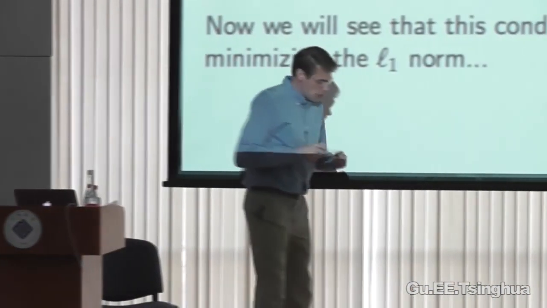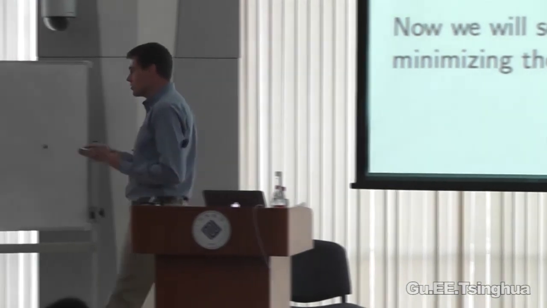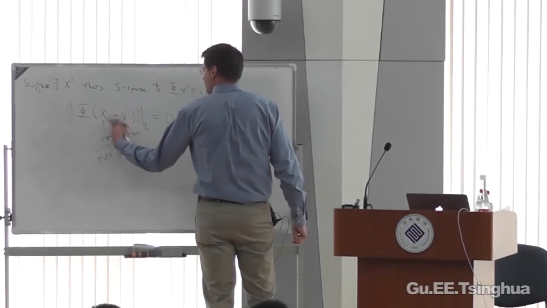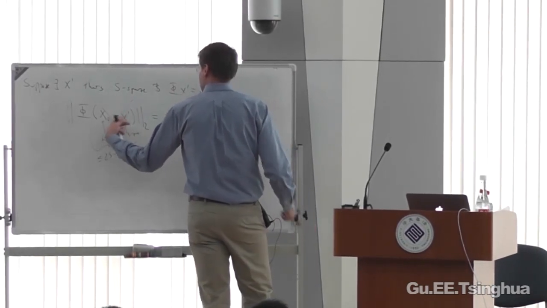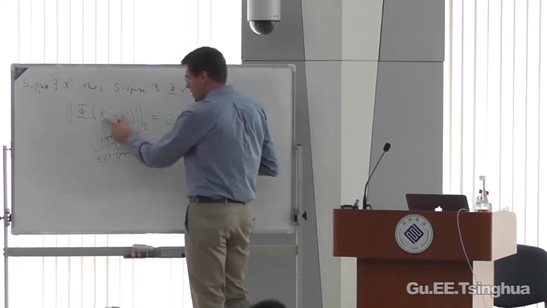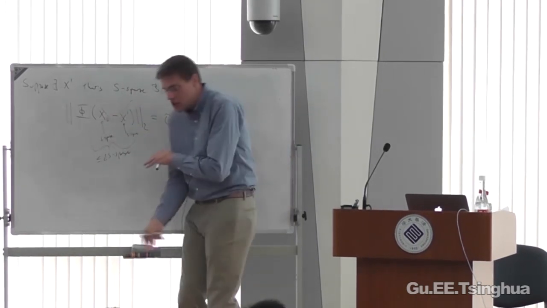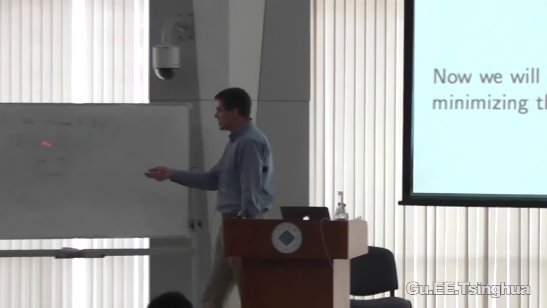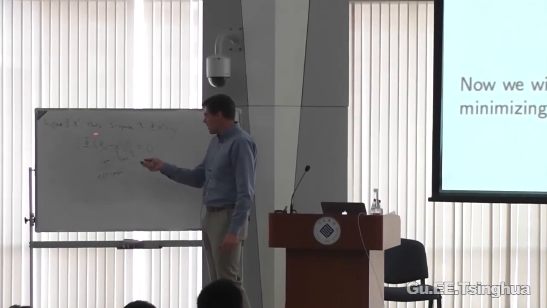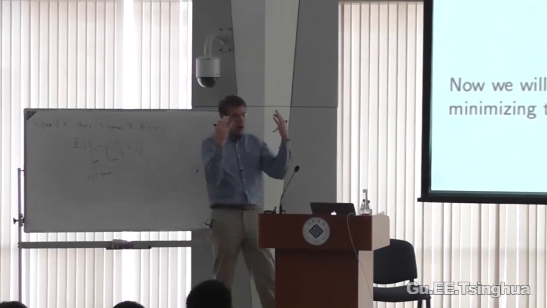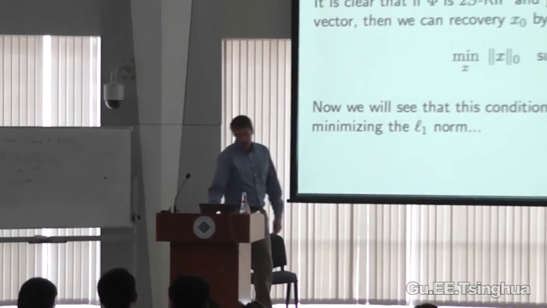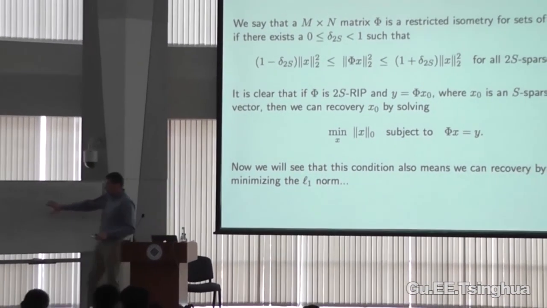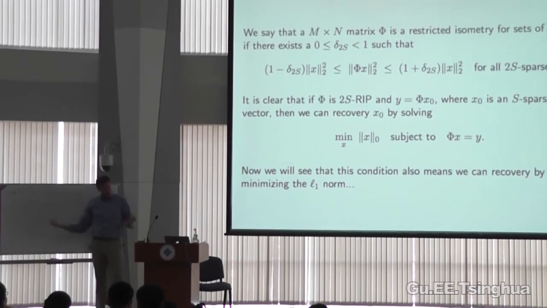So again, this argument is much simpler, but it has this exact theme of looking in the null space and seeing if that's inconsistent with my geometric properties. Here, the geometric property is that I need this vector to be less than or equal to 2S-sparse to decrease the L0. Like you look at a descent vector, and then you say this descent vector must also be in the null space. Those two things are incompatible with one another. So we'll do exactly the same for L1, using almost this exact line of reasoning. It just takes longer, as you'll see.